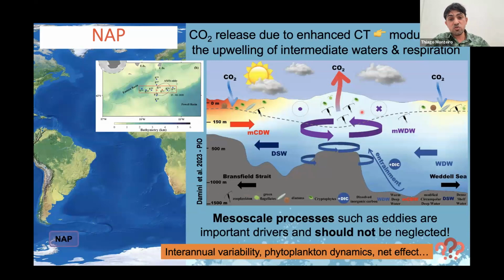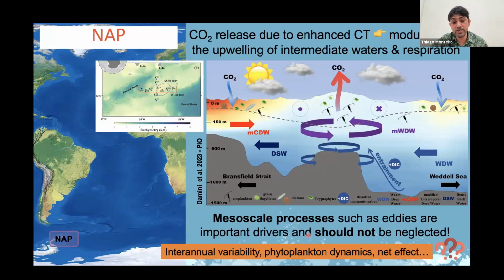So because of this increase in the dissolved inorganic carbon, the waters inside the eddy at the surface release CO2 to the atmosphere, completely different from what happened in the waters around the eddy. So one of the main things I would like to emphasize here is that mesoscale processes, such as the eddy, for example, are important drivers and should not be neglected in the dynamics of biogeochemistry. But this is just a snapshot for 1 year, 1 season.